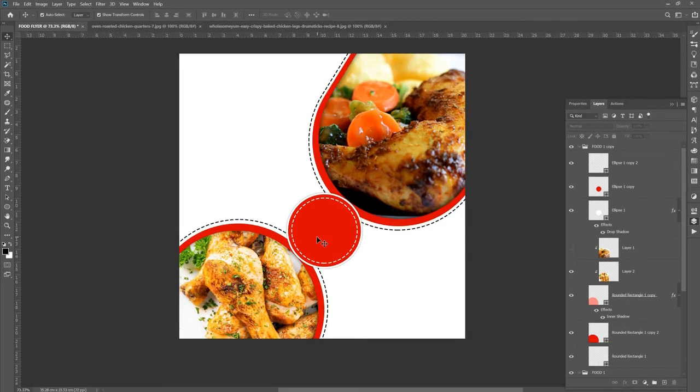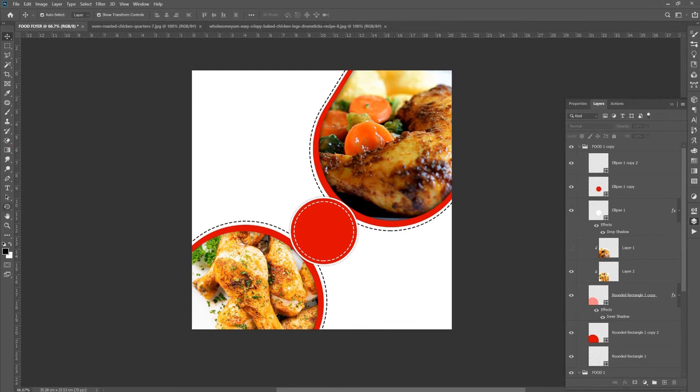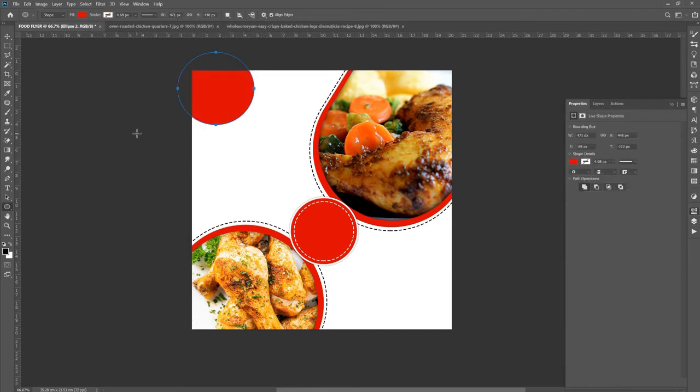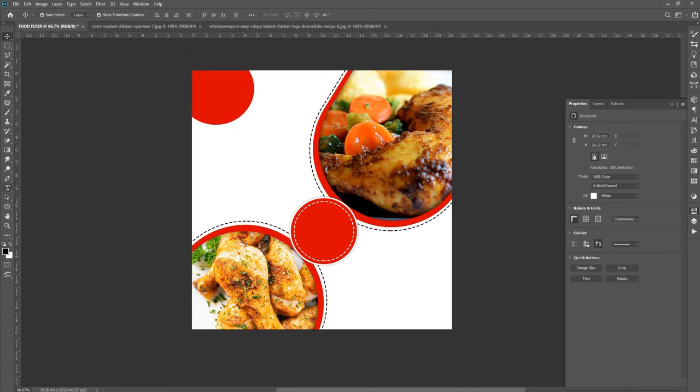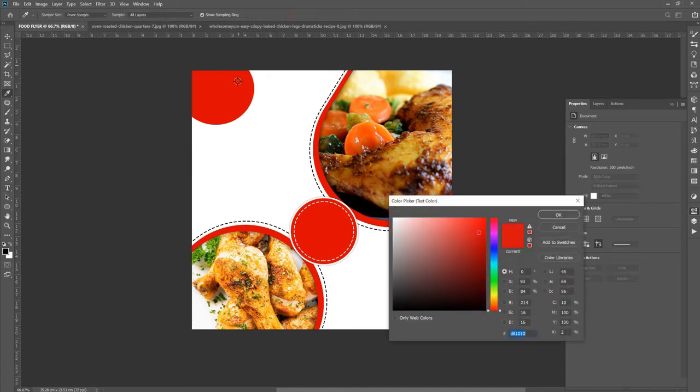Here I'll go ahead and draw another circle here. That is where I'm going to drop my name. So for my name, I'll go for my text tool, that is the horizontal type tool, and I'll type.